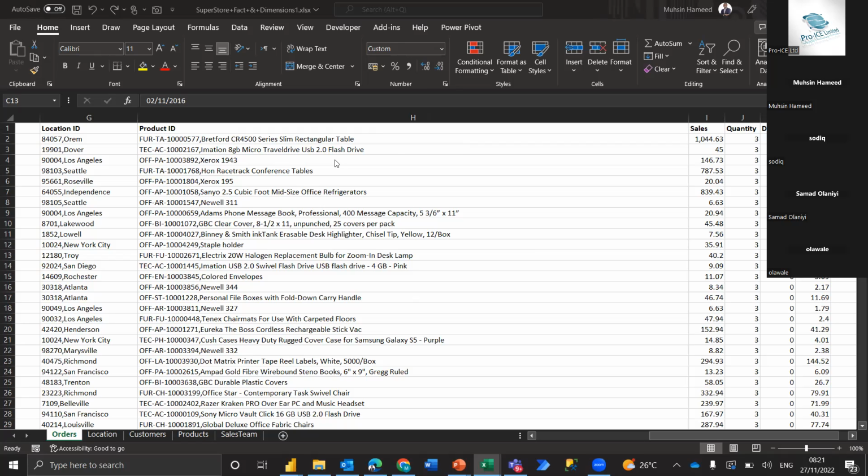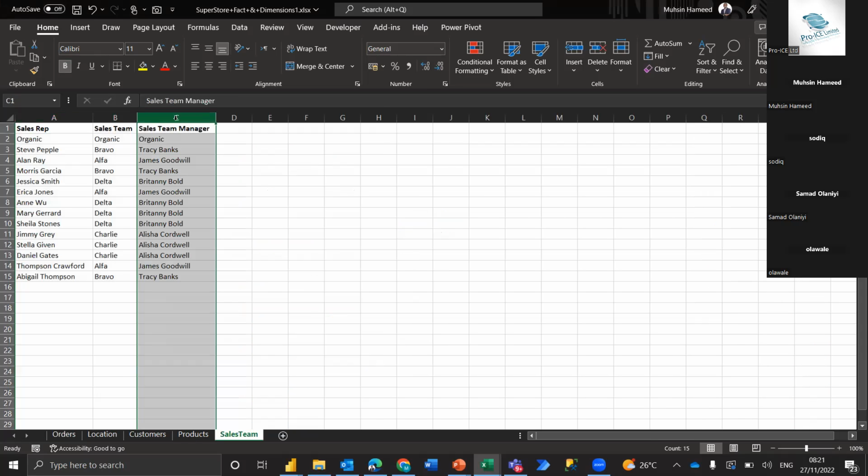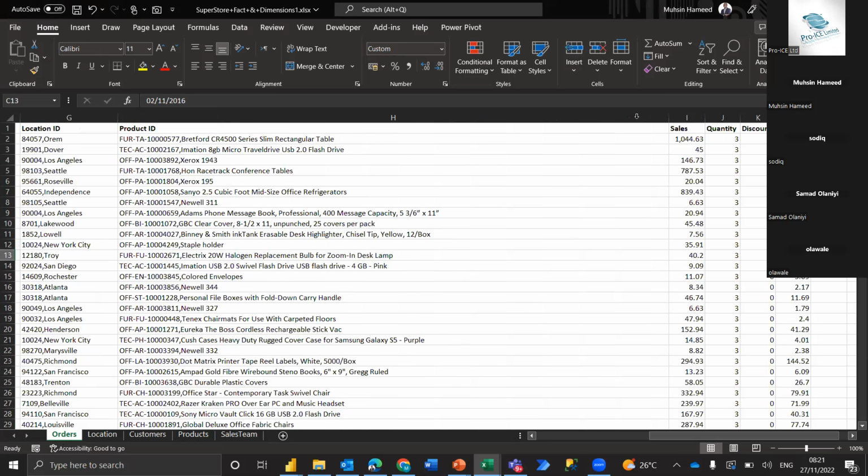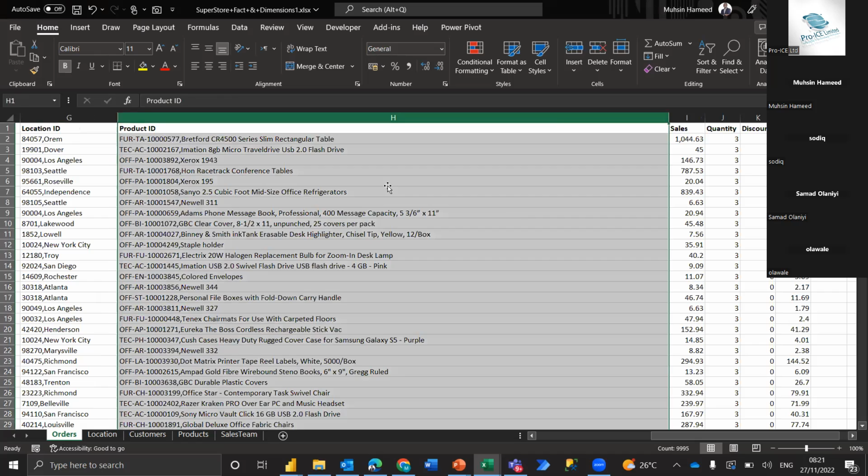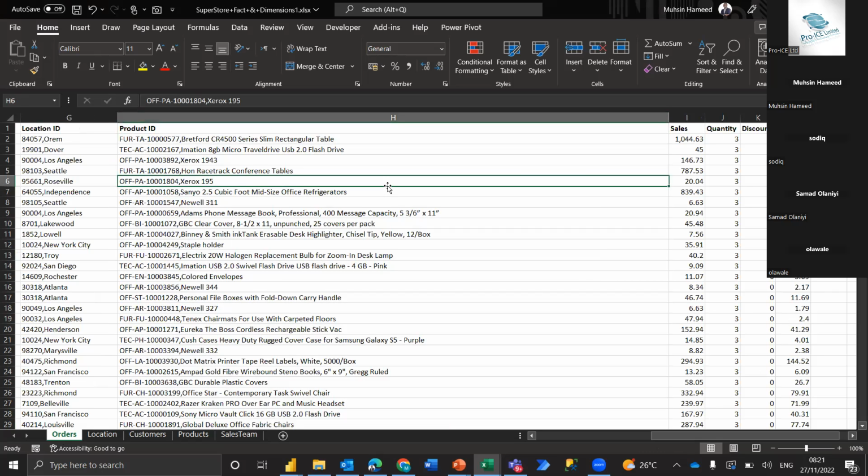Okay, but if you have a situation like this, where you want to pull in the sales team manager from this worksheet onto your orders worksheet, does anyone have an idea how we can do that in Excel? Aside from copy and paste, I don't know.